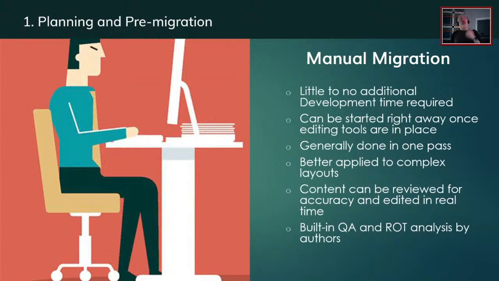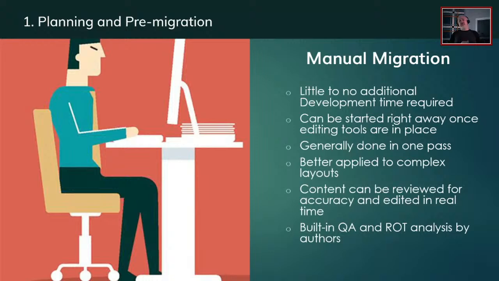Turning to the other side of it, manual migration can start right away once the needed templates and components are in place, with no extra development time needed. If all of the content and assets are also available and ready to move, manual effort can be done in one pass with no multiple iterations needed. And the content can be reviewed and edited in real time with built-in QA and ROT analysis by your authoring team.